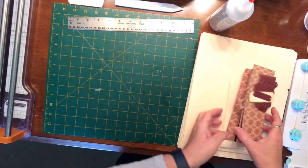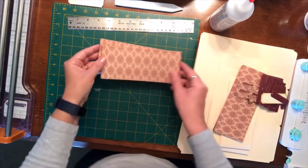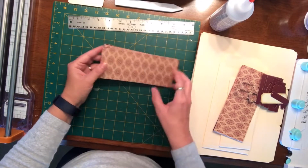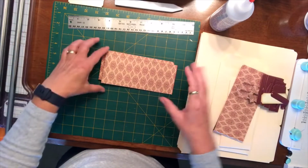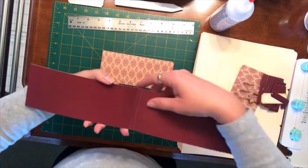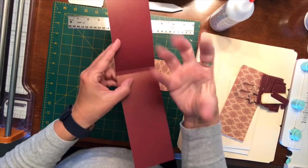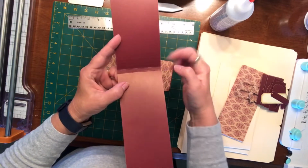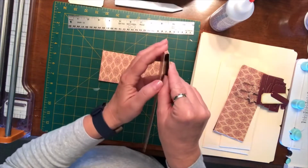But I also had leftovers of this file folder, and I had used it in another project. Can't remember which one. But these are just long strips left over. So I've just gone ahead and taken the file folder, and all of the file folders have those little score marks in them. So when your file gets too fat, you can use the score lines. So I've just taken the first score line and folded it and made myself a little tiny spine.